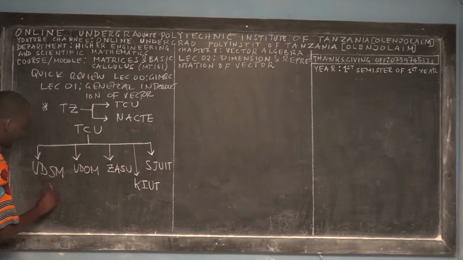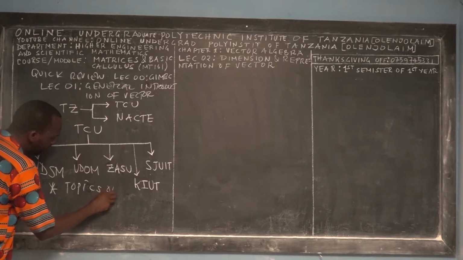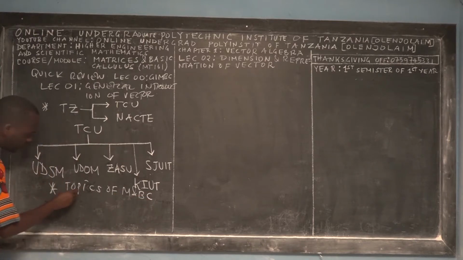So in lecture one, again, I presented to you the topics that we are going to learn in matrices and basic calculus. Hopefully, according to my memory, I presented 6 topics that we are going to cover together. And one is called the Laplace transform. Then, in this lecture, I presented again, because I mentioned some of the universities that can benefit and given students can learn these contents.